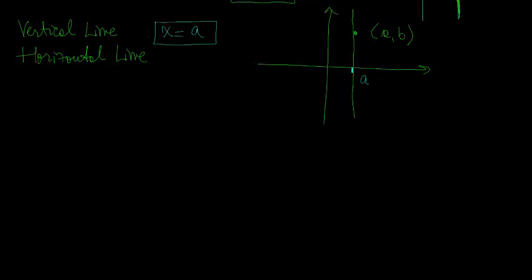On the other hand, if I pick the horizontal line going through this point, well, the height stays fixed as I move through this line. Namely, the height is the y coordinate, and that stays fixed at the value of y equals b, and this is how I record the equations for a vertical and horizontal line for a general point.